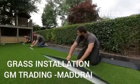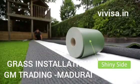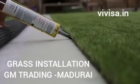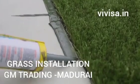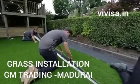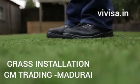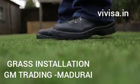When you're happy with the joint, fold back the edges and roll out the jointing tape between the joints, shiny side down. Apply the adhesive down the length of the joint, then carefully work your way along the joint, folding the grass back onto the tape. Once all the grass is folded down, compress the joint by walking along it a few times.